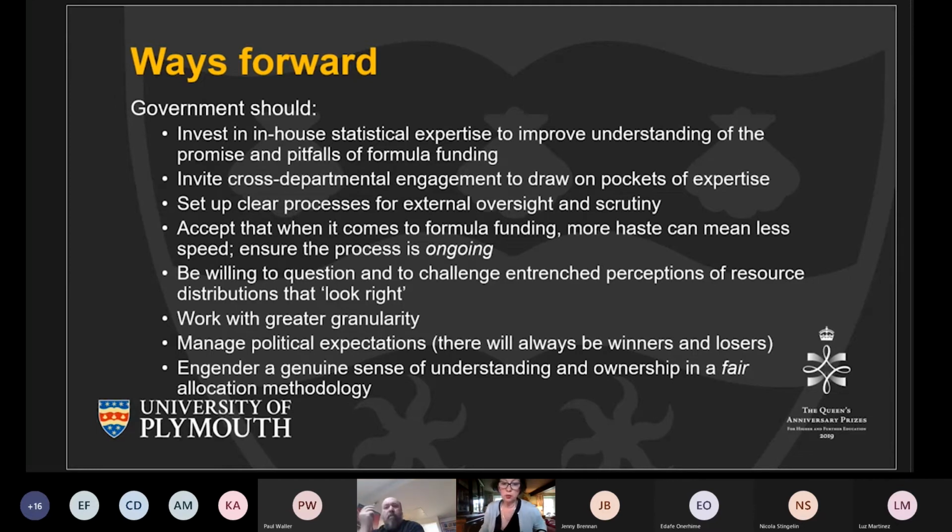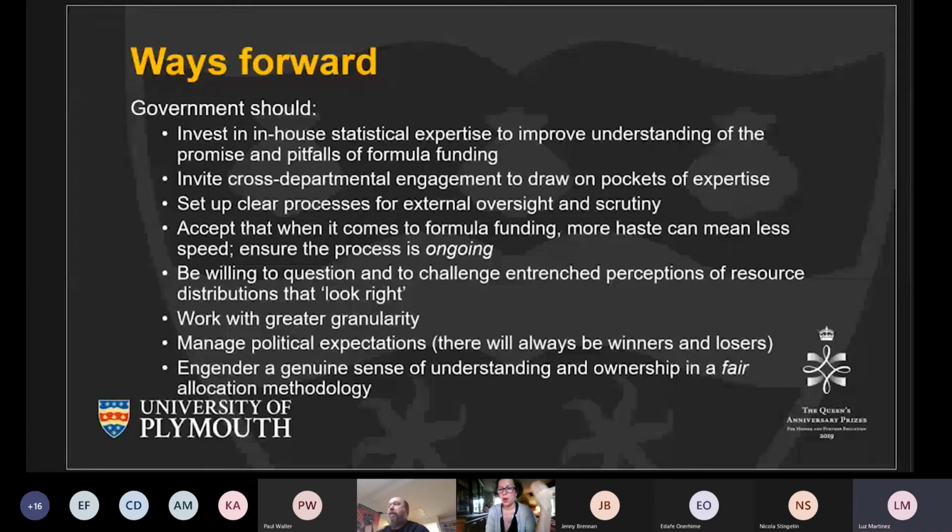Another issue is the fact that we don't work with sufficient granularity. Now, in the case of health, we can easily get things down to an LSOA level. It's more difficult for children's services. That was done, but it was difficult, and it had to be done under really very tight conditions. Sorry, I've very nearly finished. This is my last slide.